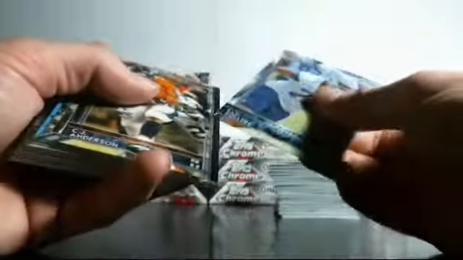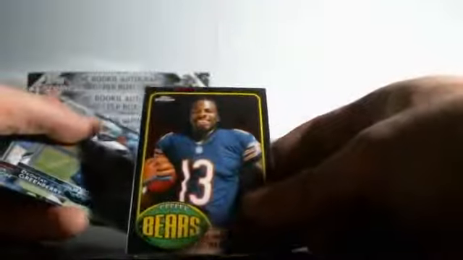All right, guys, here we go. Box three. Amari Cooper refractor for the Raiders. You're the only one guessing. Oh, there they go. Here they come. Blue wave for the 49ers, Colin Kaepernick. Refractor T.Y. Hilton for the Colts. Super rookie Ty Montgomery. 76 Kevin White for the Bears. Black refractor Nick O'Leary for the Bills.